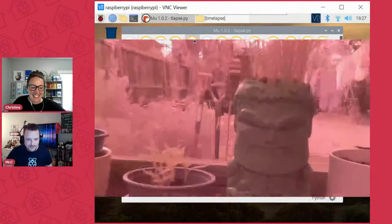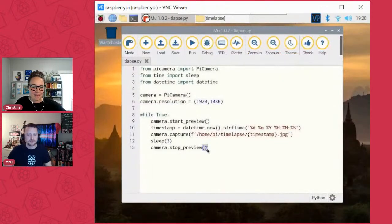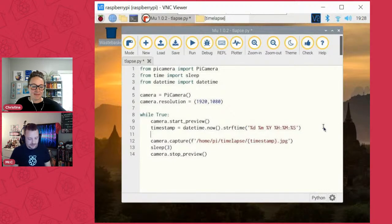So I can stop that now. I'll stop the preview from coming up and I can go back to my code. That's cool. But one thing I forgot to do was to annotate my text. I didn't put the text in. I forgot to tell it where my text telling what the time is should go. So let's put that in.